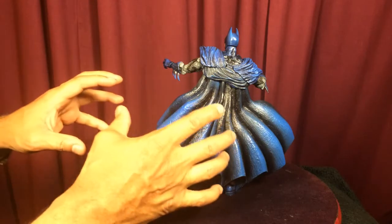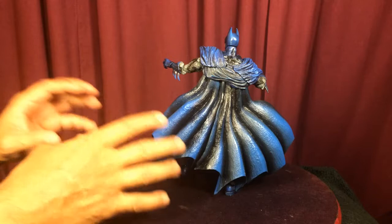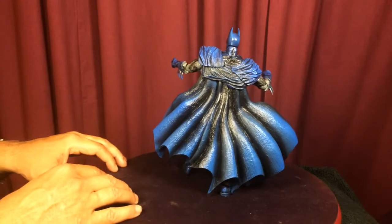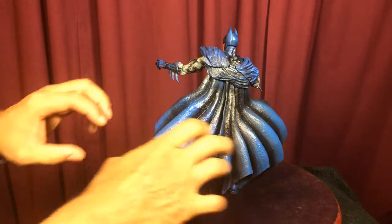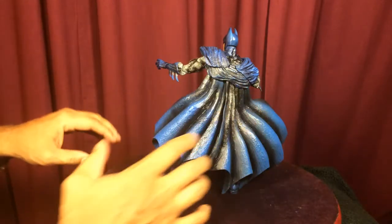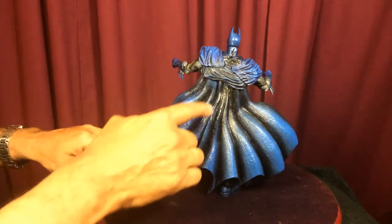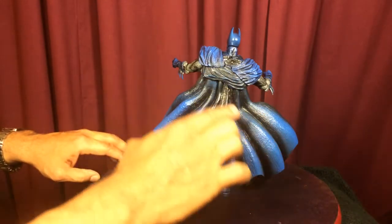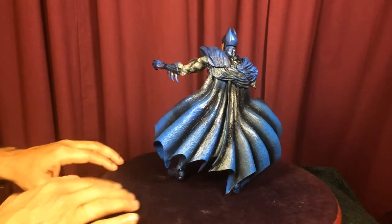Now, like I said, PlayArts Kai has only been doing DC figures for about the last 3 years with their action figures. And so they started with the Arkham series line, and they had the capes that separated, and you had to really separate them with big gaps to have them look very dynamic. And when you turn them around, they had big gaps in them. But this, as you see, can still have a nice flared look, and still all the pieces look very pleasant to the eye, which I really enjoy.